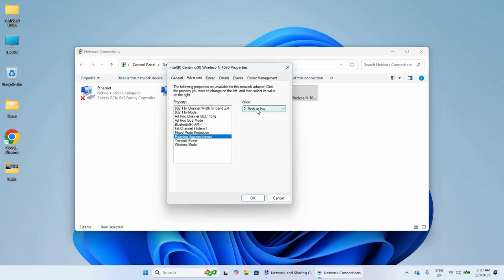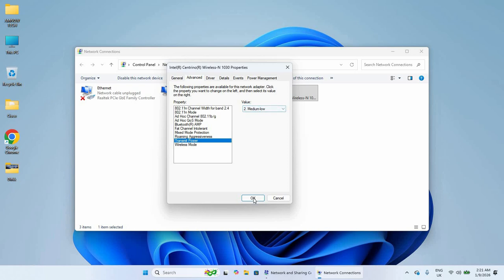After doing all the settings, if your network is still slow, you can change it to the lowest. But before you change it to the lowest, use medium low first, and if it is not fast, then change it back to the lowest. Our next one is transmit power, so click on this. Here too you can see it's on highest. Change it just as you did for roaming aggressiveness, to medium low or the lowest. If you set it to medium low and your network is still not fast, you take it back to the lowest.